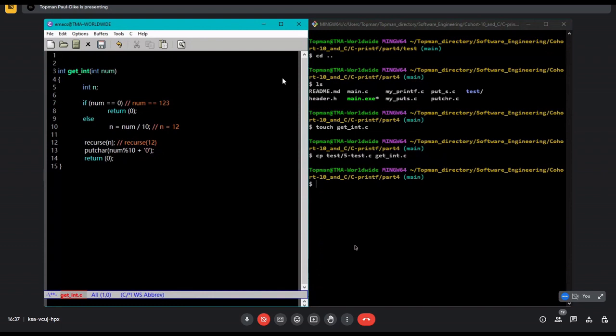So rather, I think I should get this guy back and take this one off. Rather, get our header.h. This is our own header file. We are independent from the standard library as far as our printf is concerned. Okay, so I think we are cool.